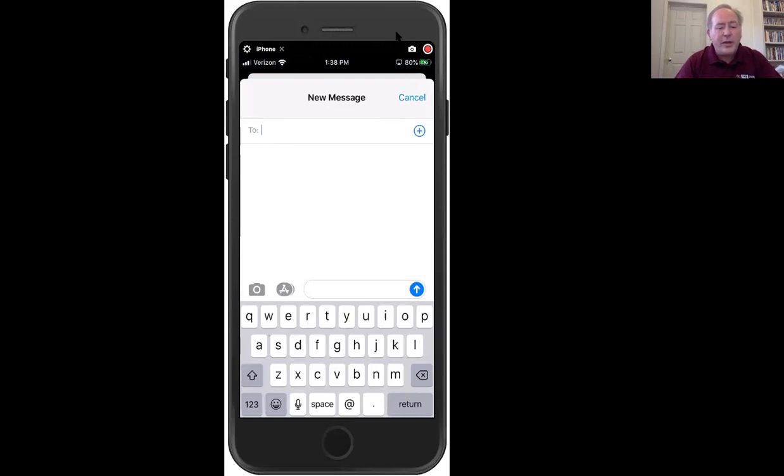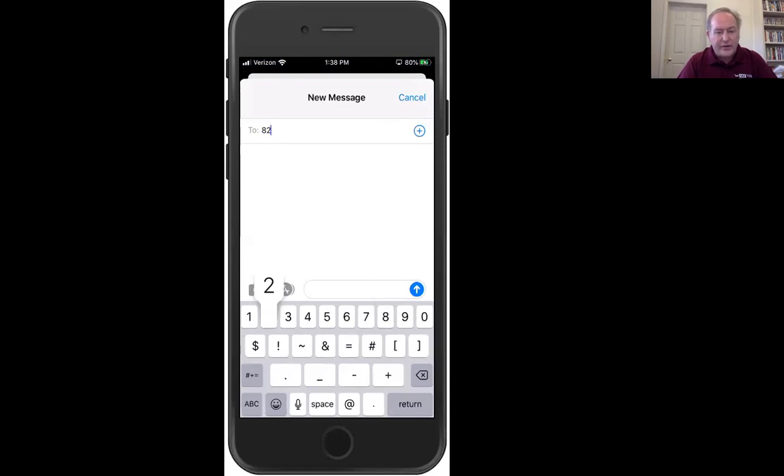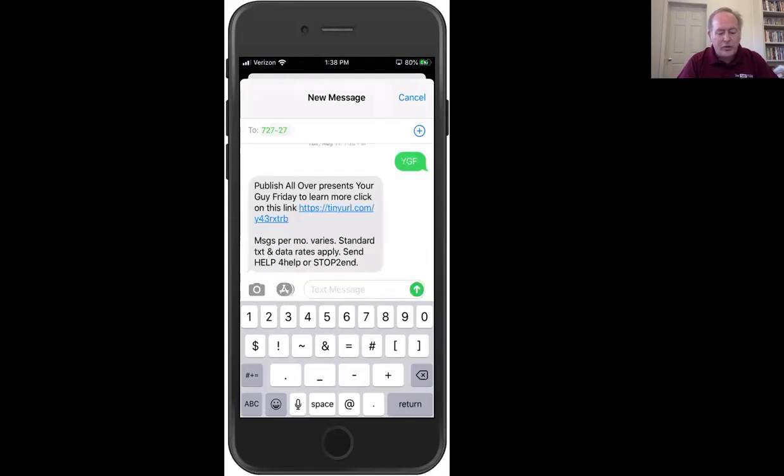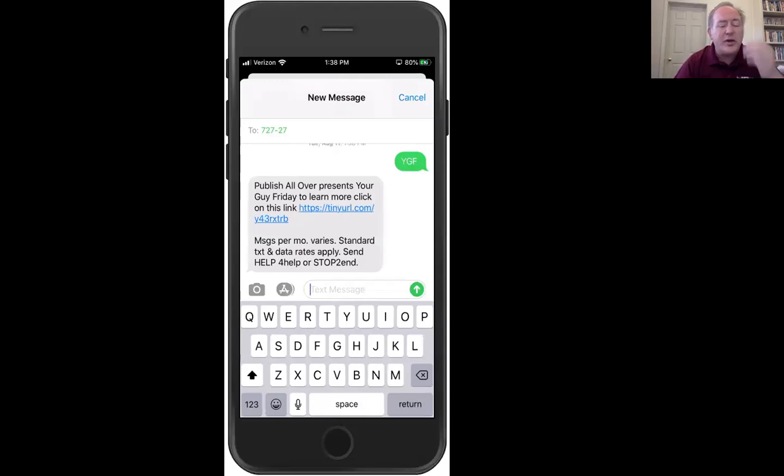Perfect. So we saw that the texting number was 72727. If someone's interested in your business and you've got this texting keyword, you would have them go on their cell phone to their text messaging, and put in the number.